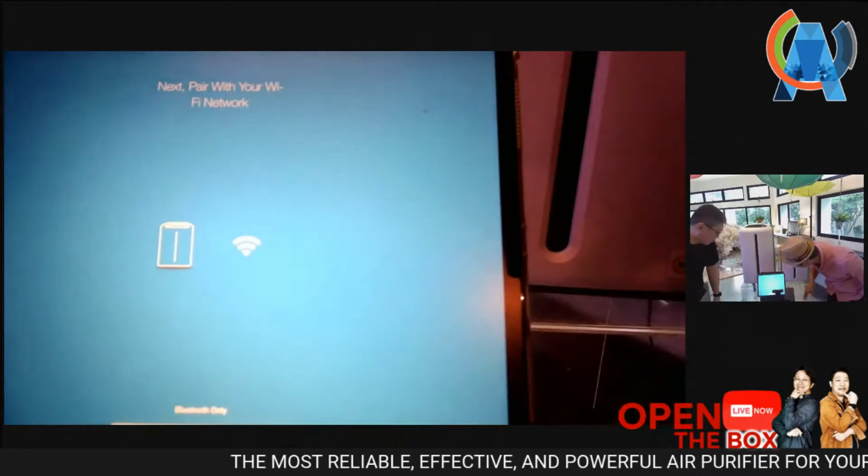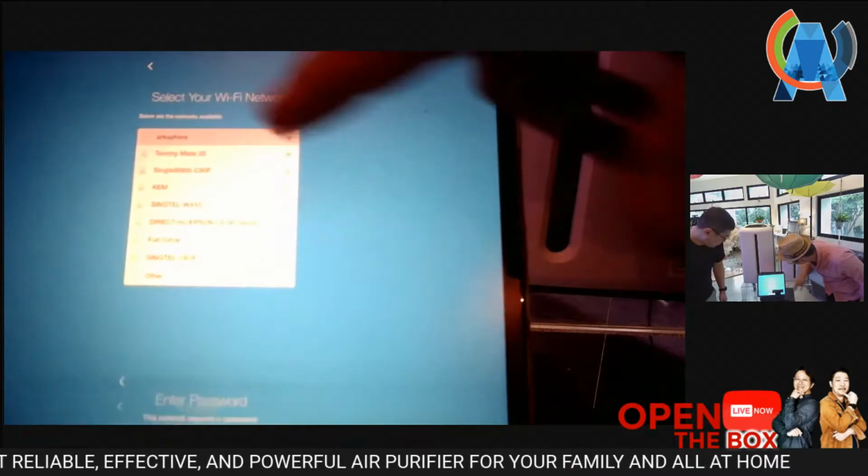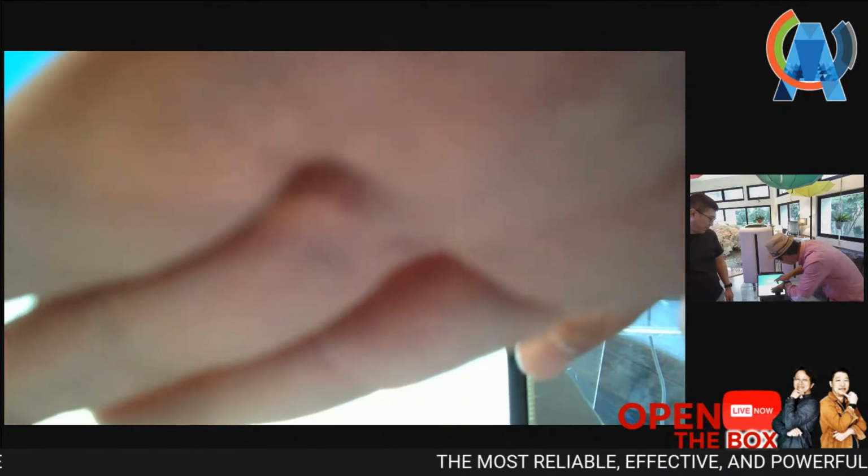Okay, connect to Wi-Fi. So it will try to find my Wi-Fi. Okay, I found the Wi-Fi. That's my key password. Okay, I show the whole world my password. Funny, right? I cannot be showing the whole world our password, correct.